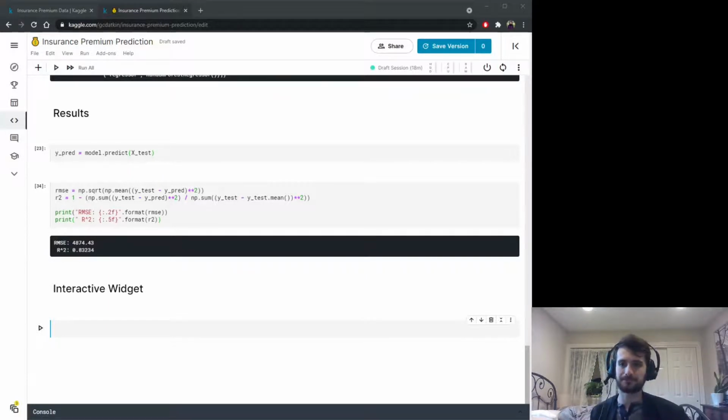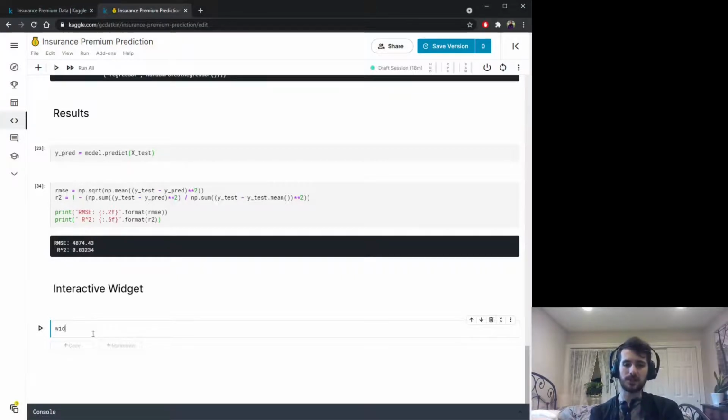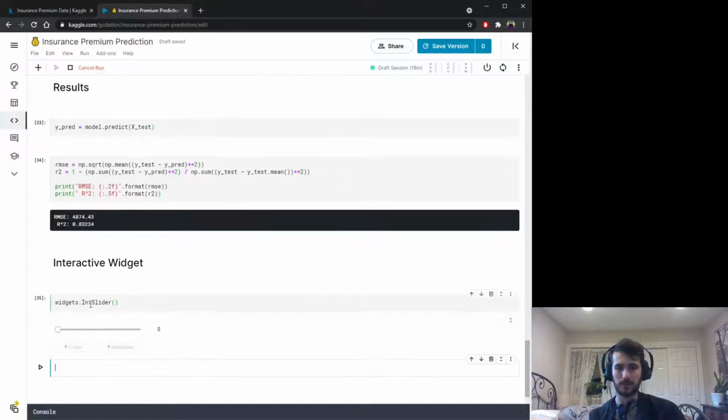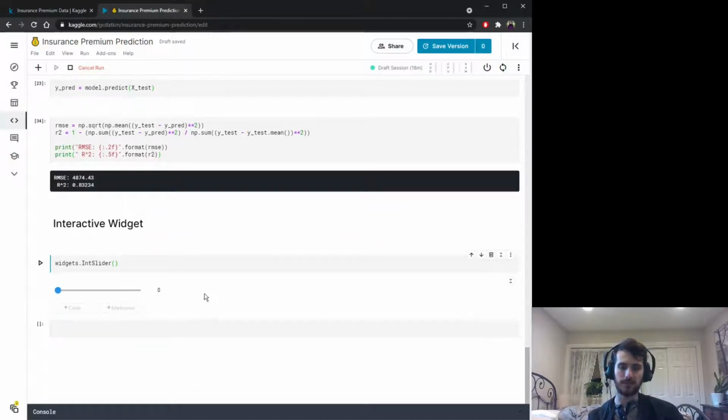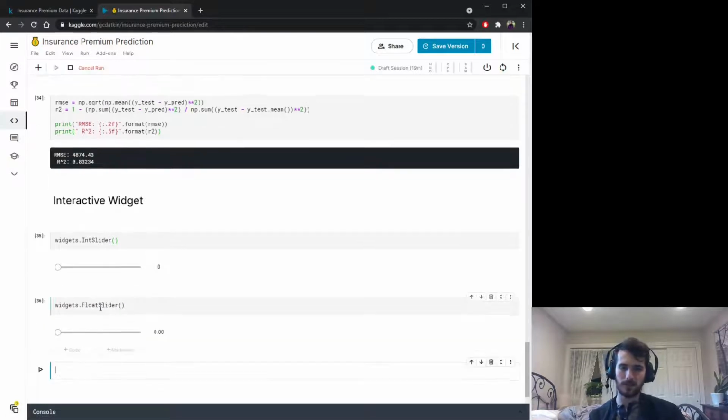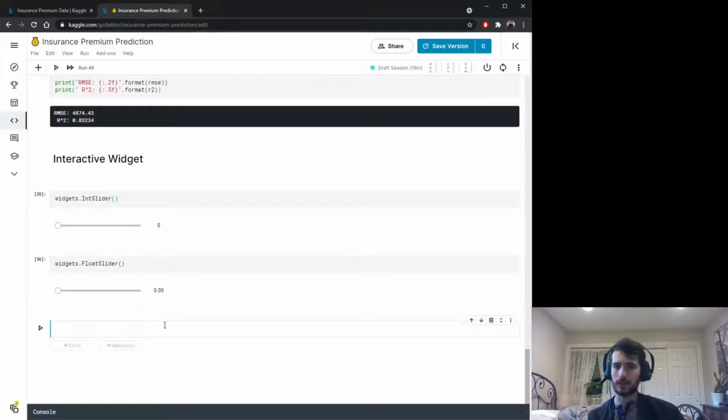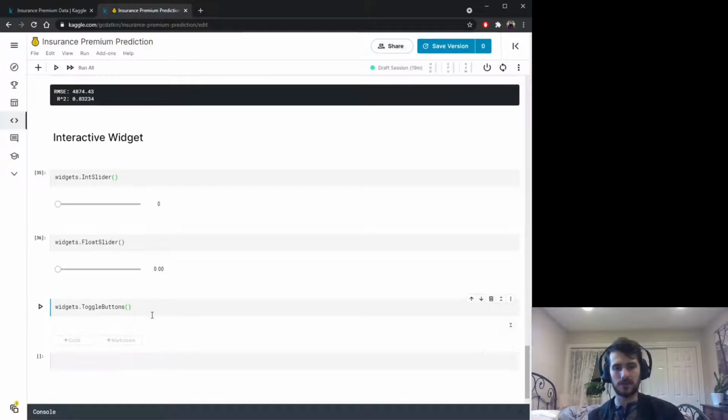So if we're using IPy widgets, which we imported as widgets, the widgets module has a whole bunch of different objects that we can use, such as int slider. This becomes an integer slider. By default it goes between 0 and 100, but we can change that. We also have float slider, which I'm sure you can guess what it does. For this one, we're also going to use toggle buttons for the binary variables. And we should specify the options here. Why don't we just start making them?